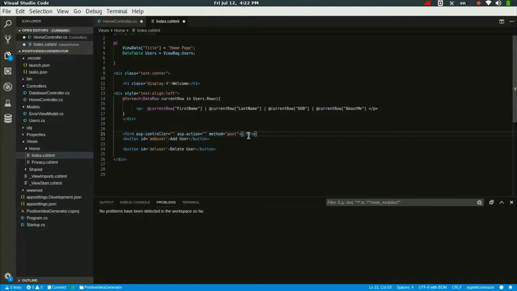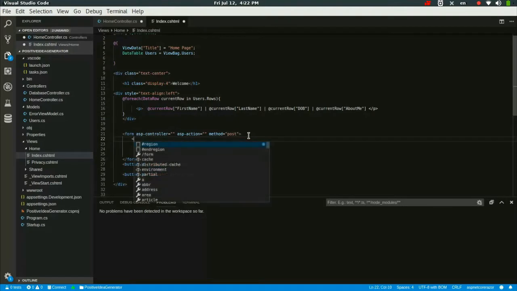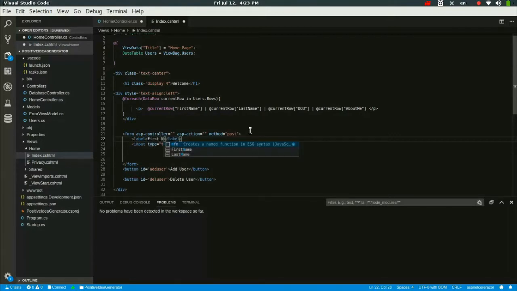I should add those input fields by having an input tag with type text, and our labels as well, first name, and I have line breaks as well, and I have an ID as well to identify this, F name.